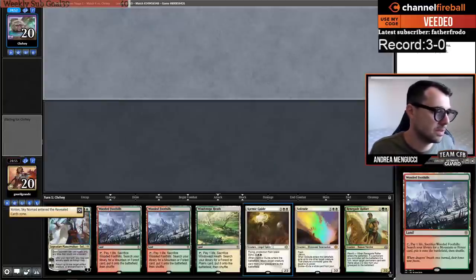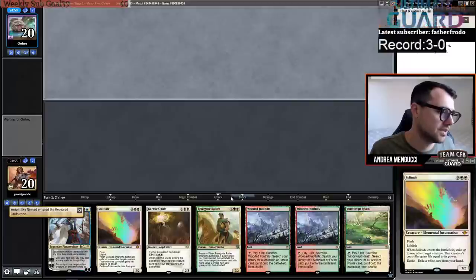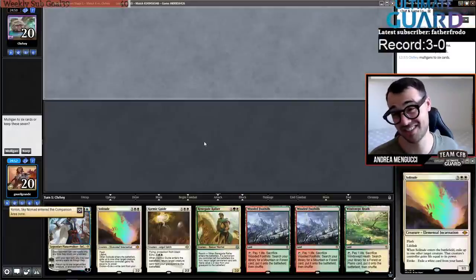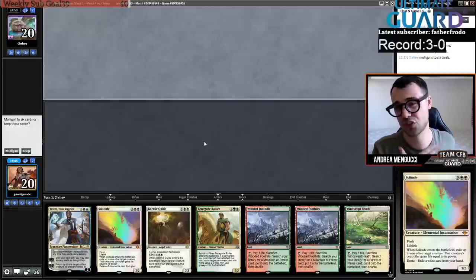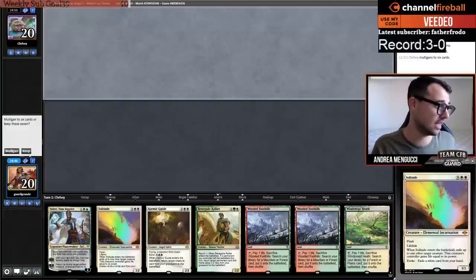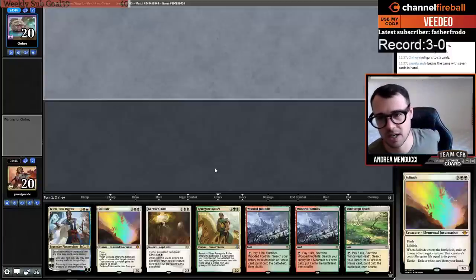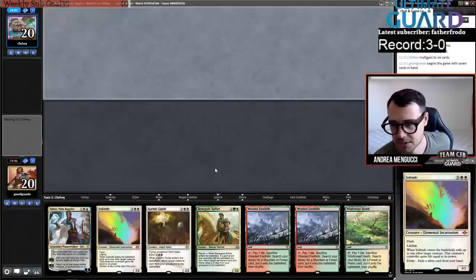Not bad. There is a limit to everything. The limit is this hand. Although they're mulligan to 6, chat. If my opponent mulligans to 6, I can't mulligan. Something in myself tells me that I have to keep every time when my opponent mulligans to 6.